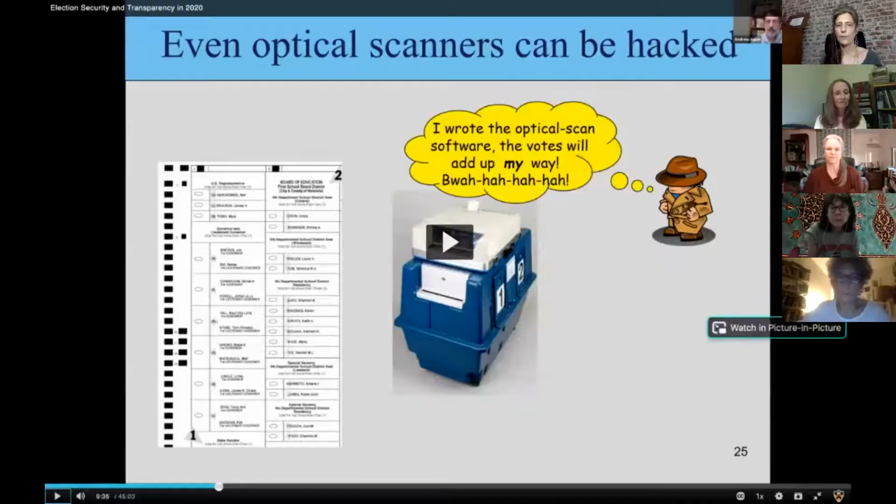Okay, how come it's not showing up? Let's see. This is a website, and we're going to go full screen with that, and we're going to go to Zoom, and we're going to share the screen. So tell me what you're seeing. Are you seeing a screen now that says even optical scanners can be hacked?